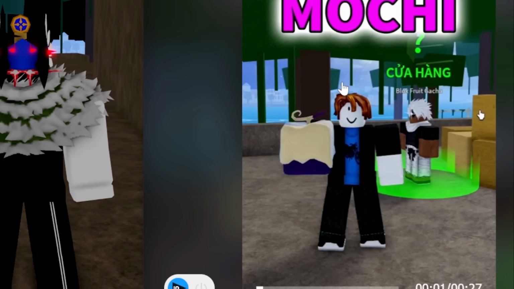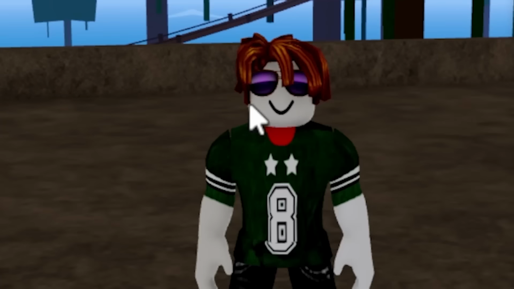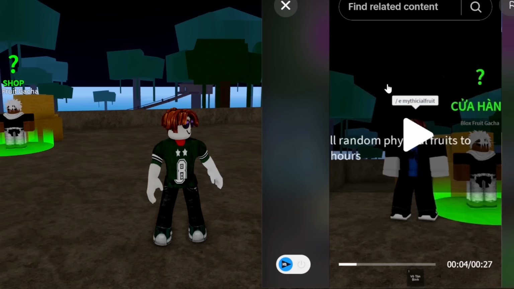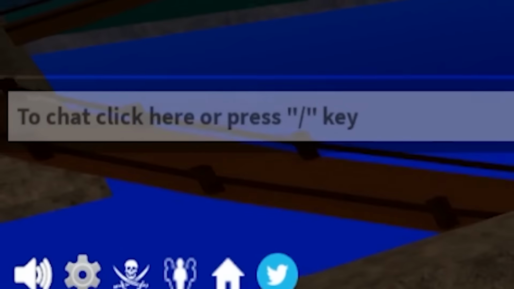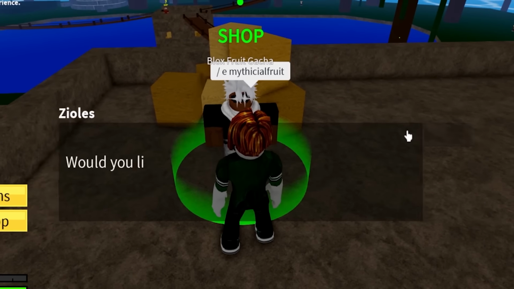I guess I didn't type it right, so let's try that again, because I really want this free dough fruit. What if it actually works? And as you can see, we have the bacon drip on, and we're going to test this glitch right now. So it does say mythical fruit, okay? Mythical. So we're going to go right over here, and this is exactly what he types. /E mythical fruit, okay? So let's go and do that. There you go, mythical fruit. And now roll the fruit. Okay, and now we're supposed to get a dough fruit for free.